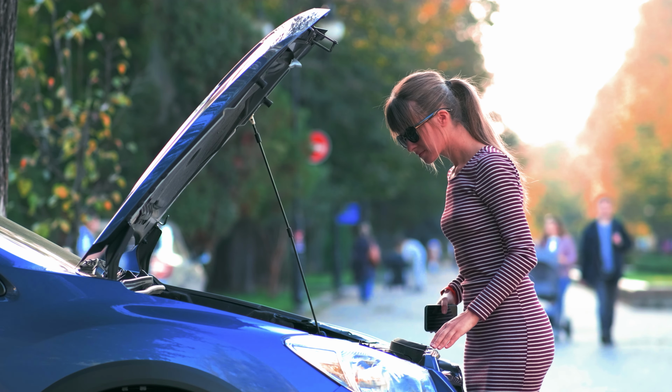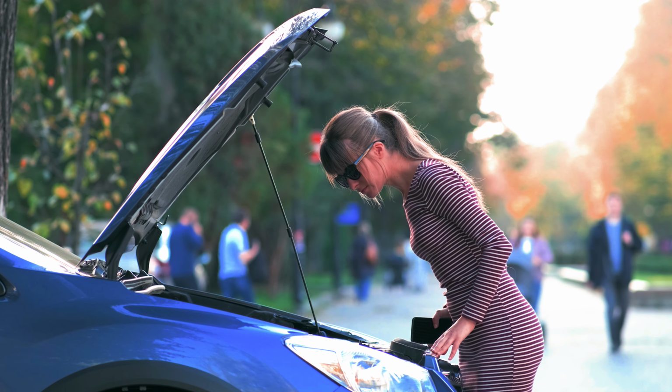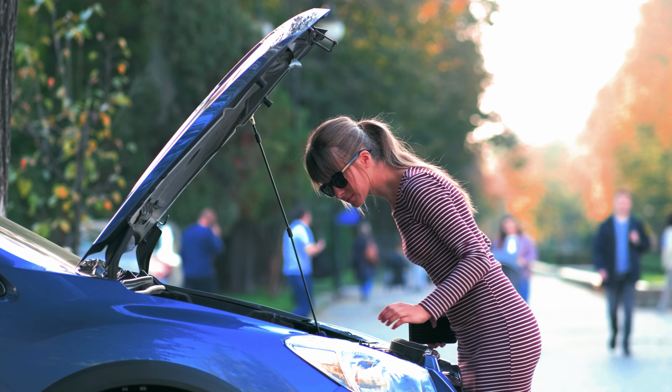There's several reasons you want to have an emergency fund, and the first reason is simply that if you have an emergency fund, your risk when you have something go wrong in your life, let's say your car breaks down or something like that happens, it's much lower because now instead of taking money from a credit card where you're paying interest on it or maybe even going as far as getting a payday loan because you just don't have the money on hand, that $100 is there for you that you can use for that repair or for the emergency.